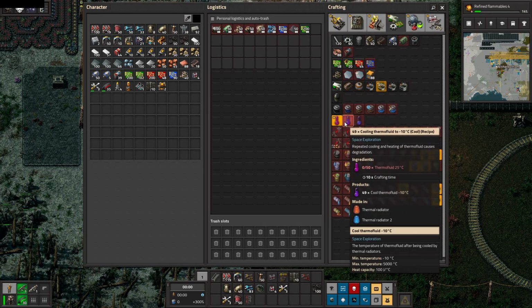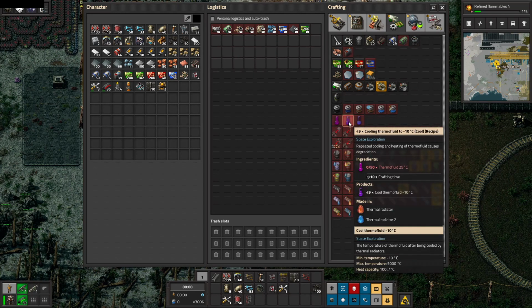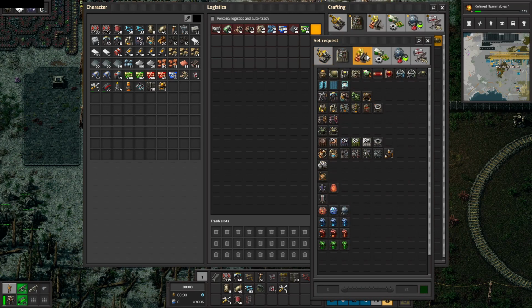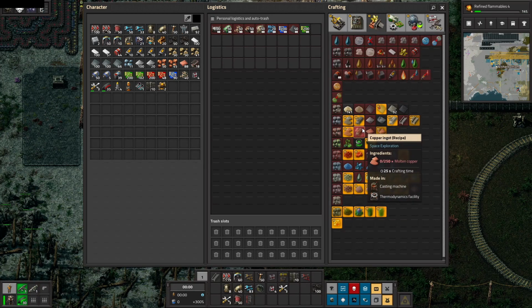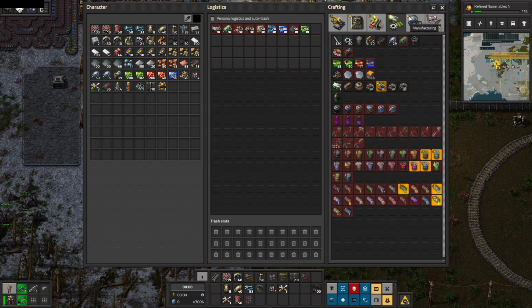cold thermofluid. And this needs thermal radiators. Oh, and this needs heavy oil and chemical gel. Okay, so we need a thermal radiator, which is this thing. Alright. This needs big electric motors, copper cables. We'll just take copper plating. That's going to be way better to take, I believe. Copper ingots. What do copper ingots do? Are they just, oh, molten copper. I may have a better way of refining copper, perhaps.